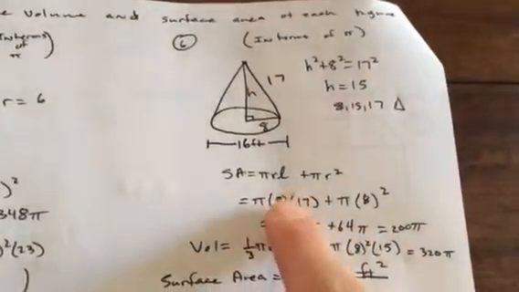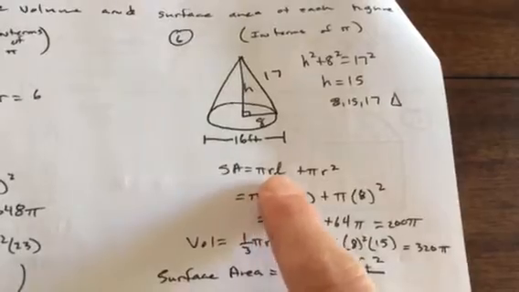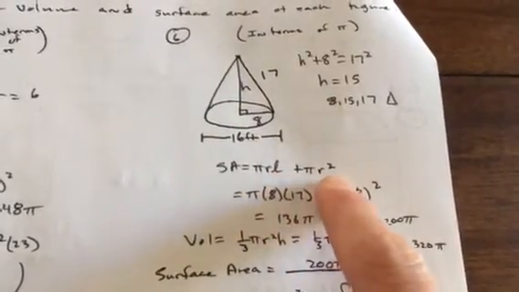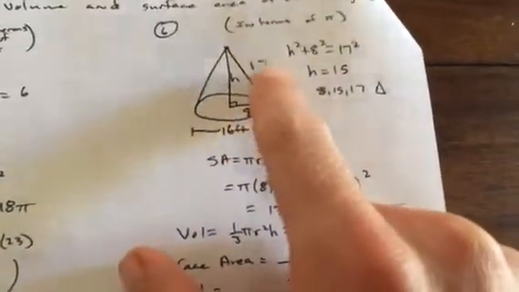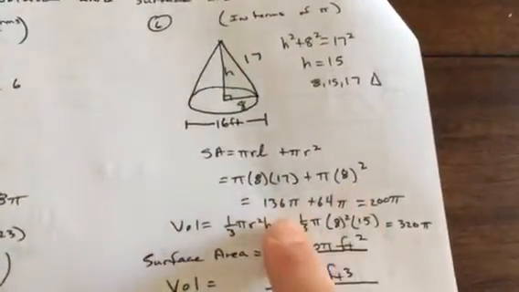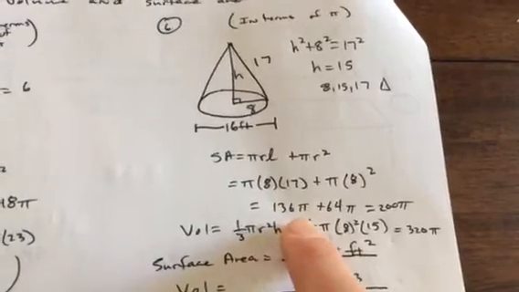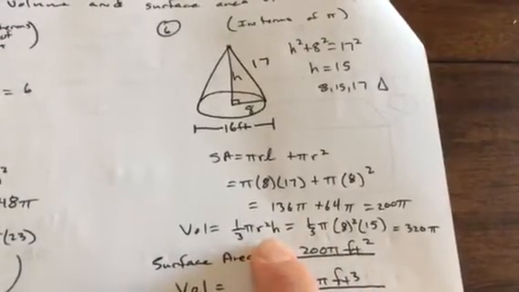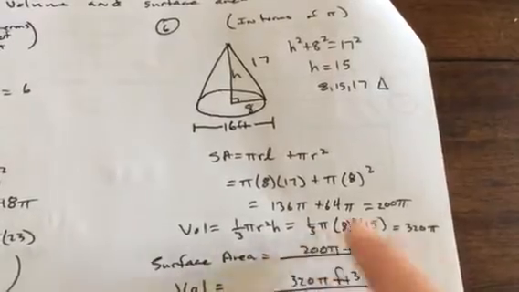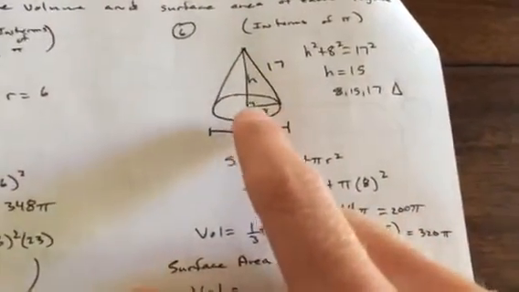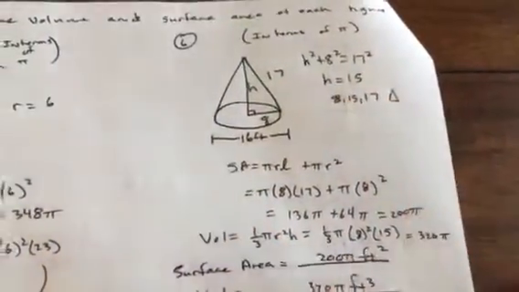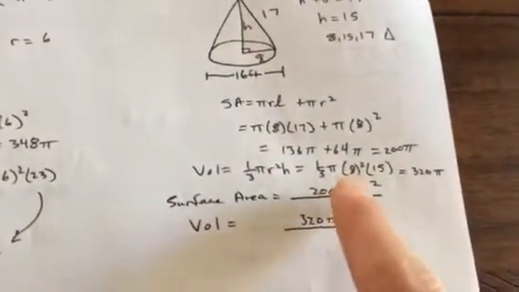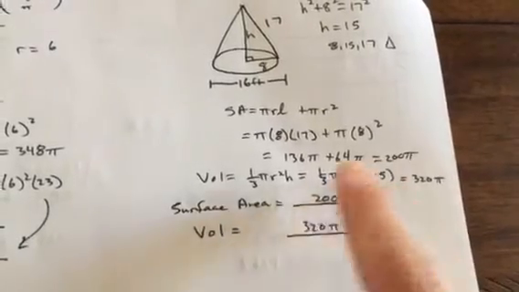All right, guys, for the surface area of a cone, it is pi r L, where L is the slant height, plus pi r squared. That's the area of the base. The radius is 8 and the slant height is 17, so you have everything you need for your surface area. To figure out volume, that is 1/3 pi r squared times height. You know what pi is. To figure out the height, drop the height down. That forms a right triangle. 8, 15, 17 is another famous triple. Do 8 squared times 15, then divide it by 3 and attach pi.